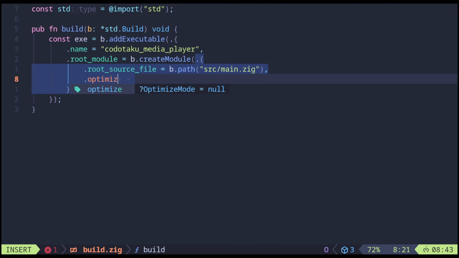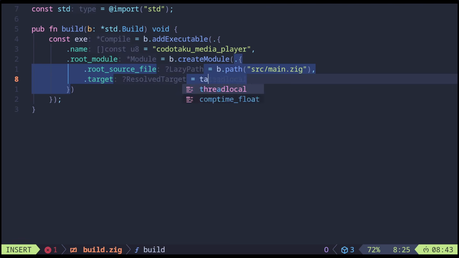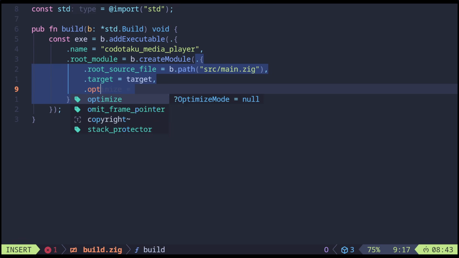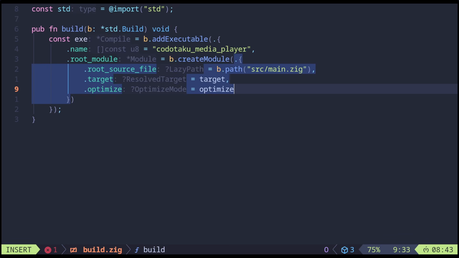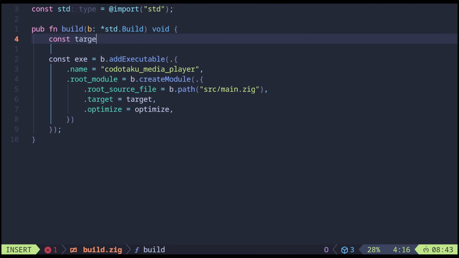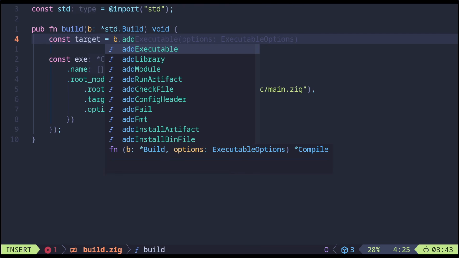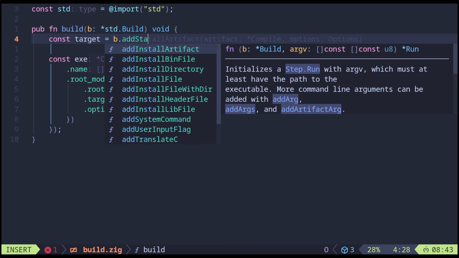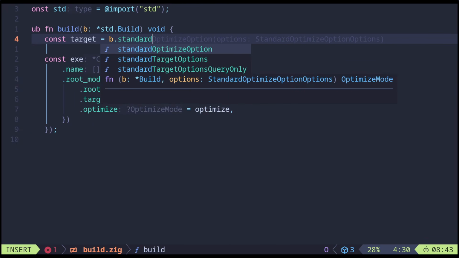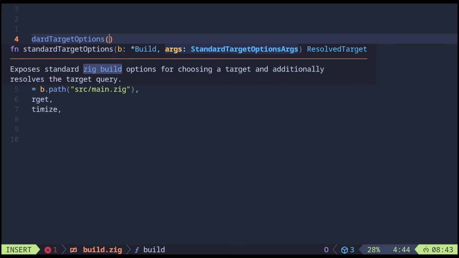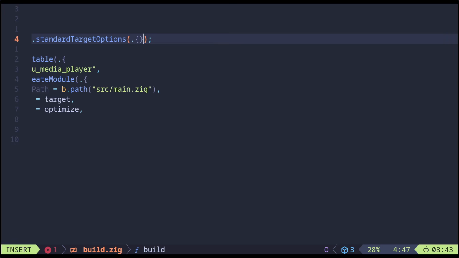There you go. Next up, that's pretty much, I believe, all we need for now, other than optimize. So we also need the target and the optimize. The target we're going to actually give later on in a second. .target, and .optimize is equal to optimize. Now let's add that target and optimize thing. So const target is equal to b.standardTargetOptions, and just give it that.